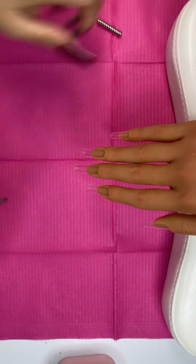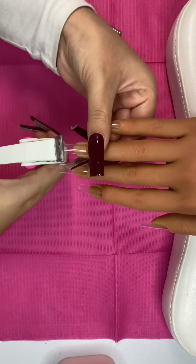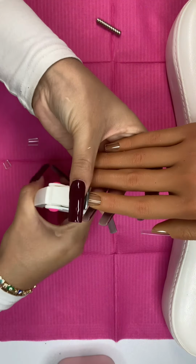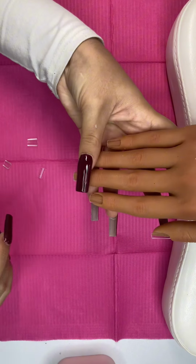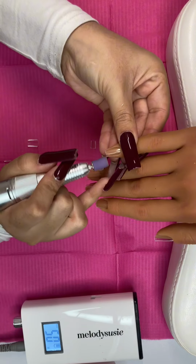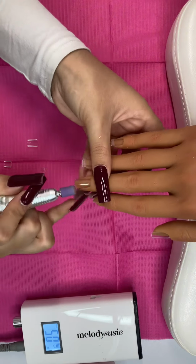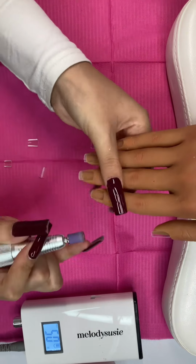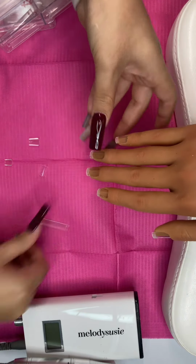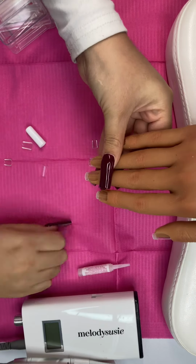Once I have them all good to go, I'm gonna go ahead and just cut it off so that it could be the length of a natural nail. And then right after I clip them, this is where I'm going to be sizing the nail tips. But before that, I am gonna just drill off a little bit of shine where I'm going to be applying the nail tips so that they can glue on better. Now here is where I'll be applying the nail tips. Here I'm just sizing them to make sure that they fit sidewall to sidewall.